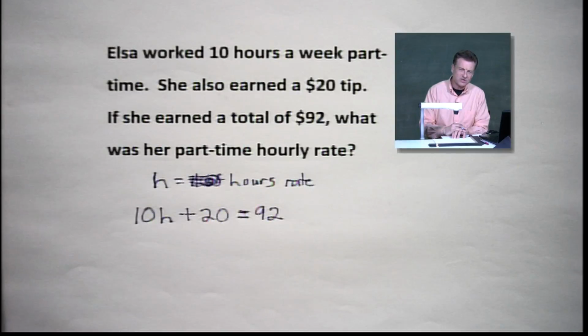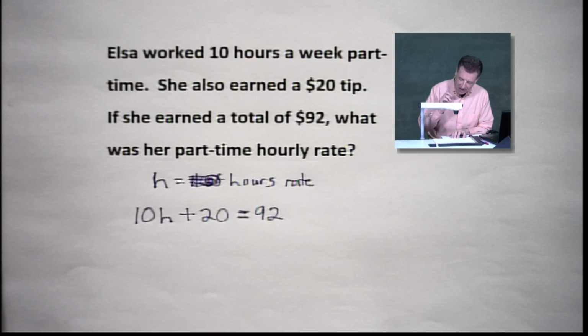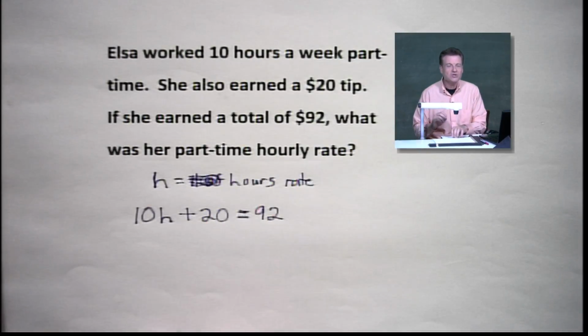$92, all right? For this week, actually, it says, right? For a week, 10 hours in 1 week she worked. So let's see. Yeah, 10 hours a month isn't much time to get going. You're just barely doing anything. But 10 hours a week, not bad. Let's see what Elsa is going to make.